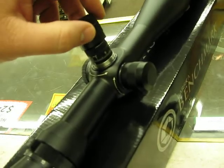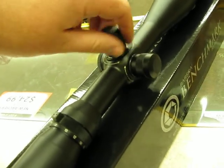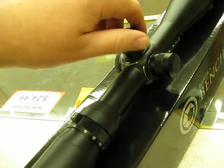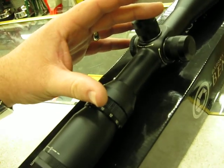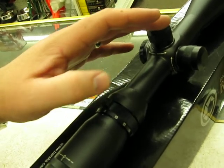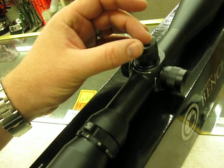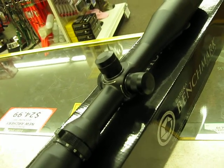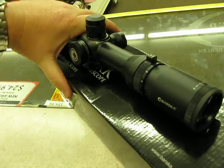Side parallax focus, like I said, is very handy, especially when you're laying prone and you've got to make an adjustment. Parallax is when you have your target at one focal plane and your reticle on another focal plane, and you've got that difference, which means if your eye is in a different position, it can look like the reticle is moving around. When you focus them together, that minimizes any of that movement. It allows you to make a more precise shot. So that's what you want on a good sniper scope, target competition scope, or even a varminter scope. That's exactly what you want.